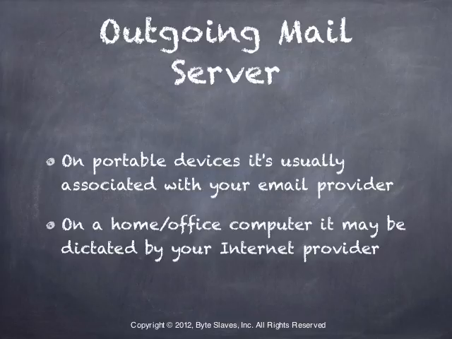Now, on a home or an office computer, it may be dictated by your provider, your internet service provider, or ISP. What happens is that to prevent spam, you're going to have to use their server to send out your email. Comcast has in the past been very good about saying, got to go through Comcast, we're not going to support your byteslaves.com server or whatever. So check with your internet service provider and find out if they will support other outgoing email servers.